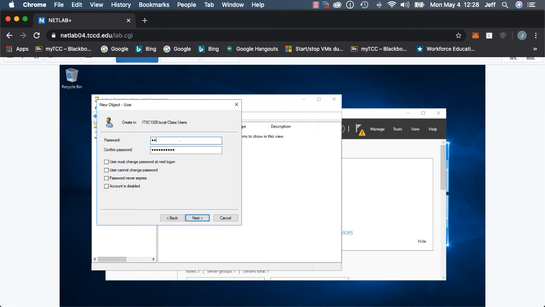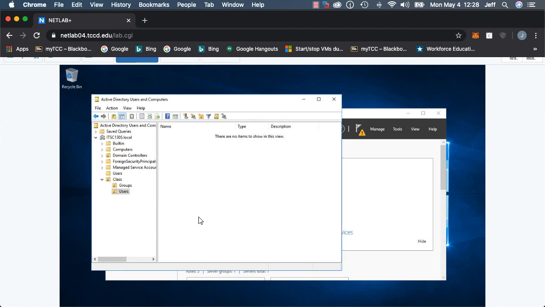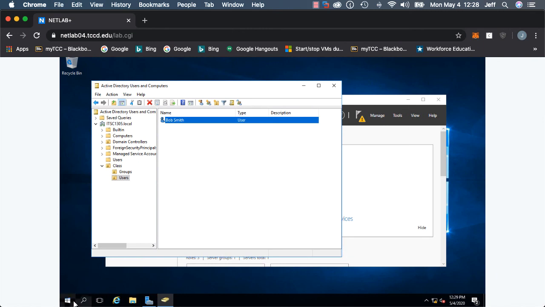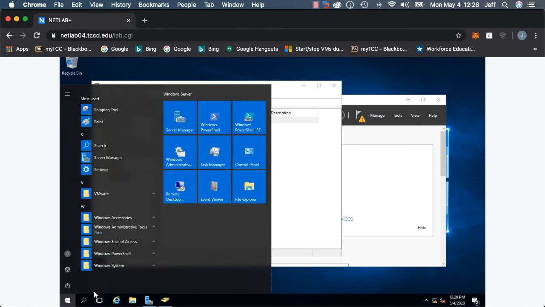Capital P, the @ sign, SSW0RD01. Let's see if that will meet our complexity requirements. Okay, so we did.